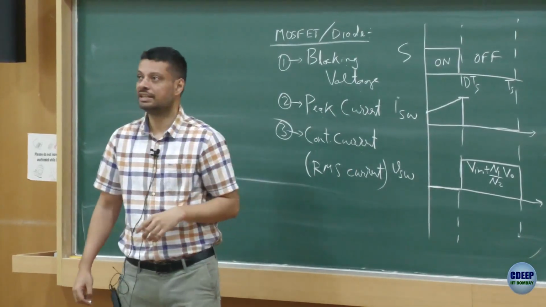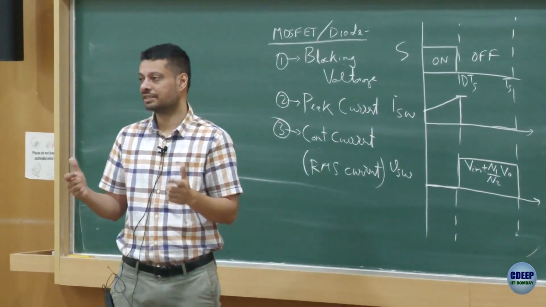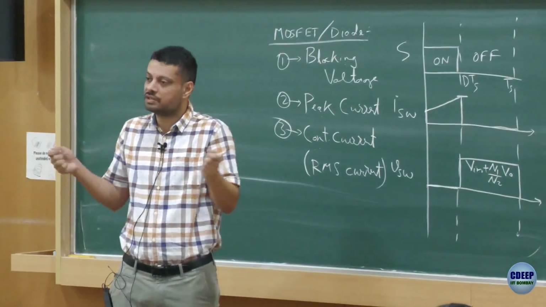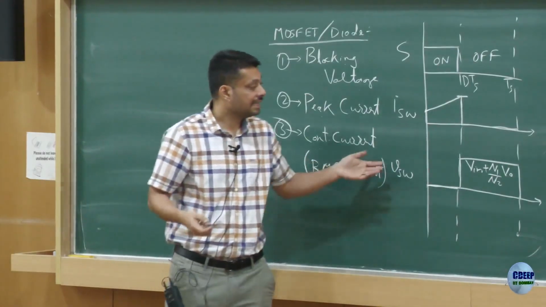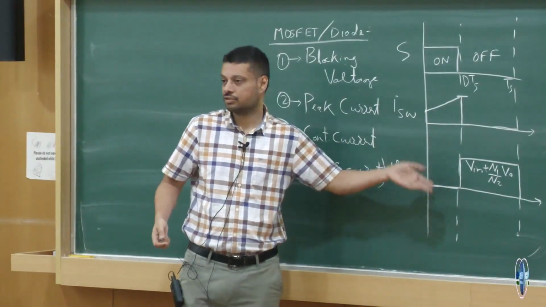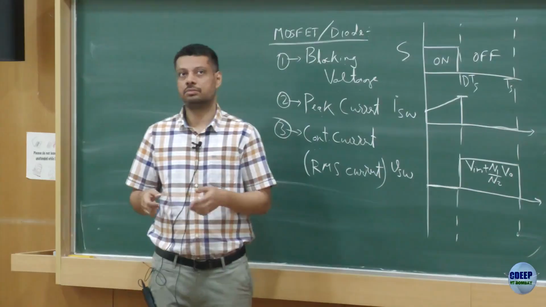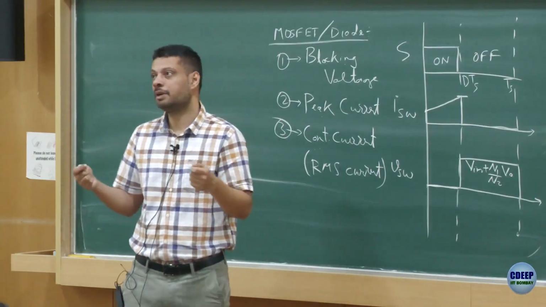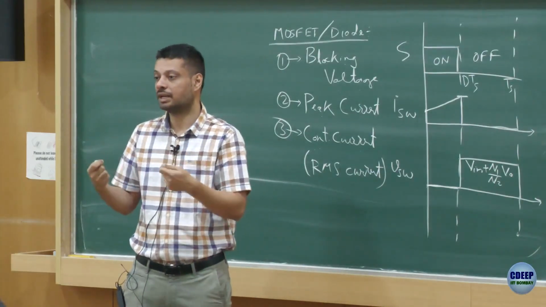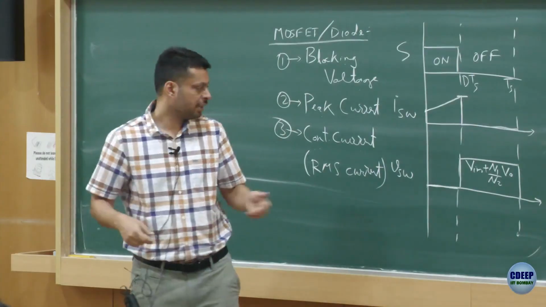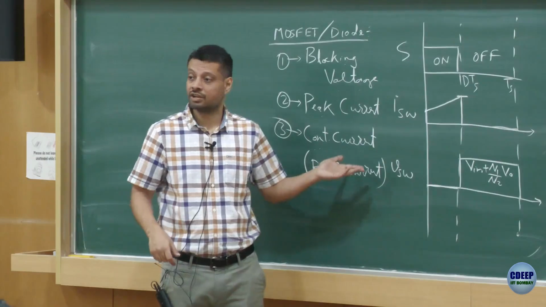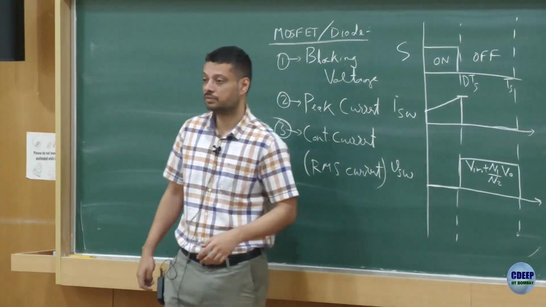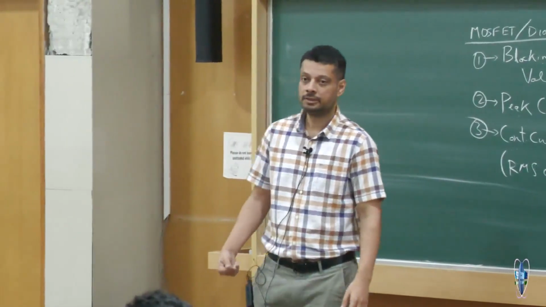So usually the device data sheet would have a value called continuous current. That means you can continuously flow that current through the device, right. Here the actual current is never continuous, it is always an RMS. So assuming that the continuous current limit may be getting derived from the I square R limit, we usually use the RMS and try to find a device which has a higher continuous current limit as compared to the RMS of the application that you require.